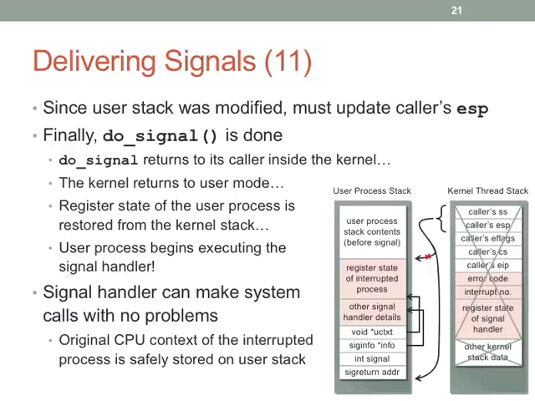Okay, everybody see how that works? This is pretty cool. Now we're inside the signal handler. The interrupted process's machine context is saved safely on the user stack, maybe unsafely depending on how good the code is. And when we return from the signal handler, the kernel steps in, restores the interrupted process context, and back we go to the user program.